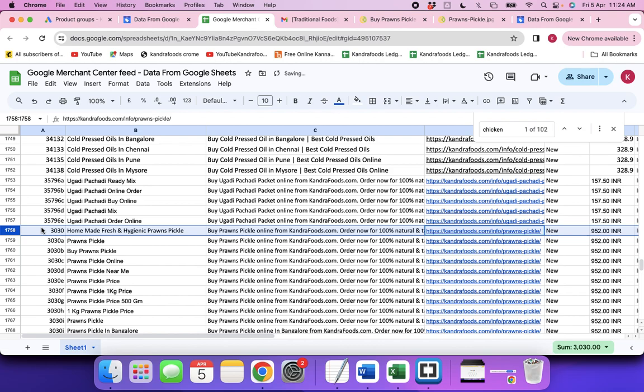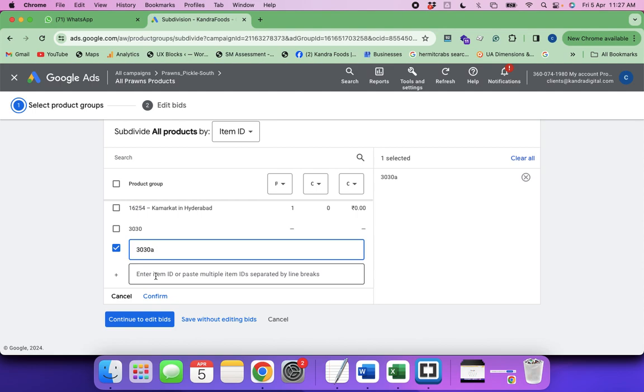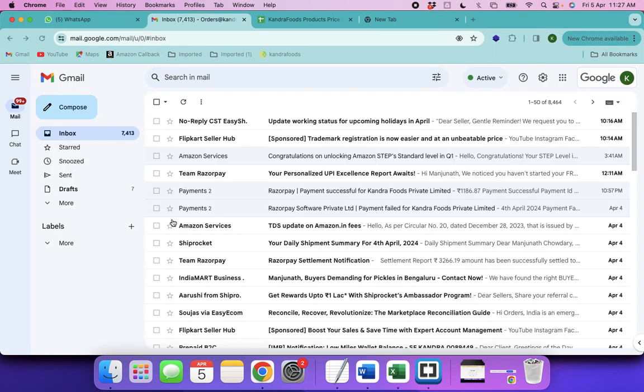Okay, so let me click on this once again and see if I will be able to bulk add values manually. 3030, I don't know if it will show it or not. Let me better reload it. So it starts showing up like this. You see here the products already.